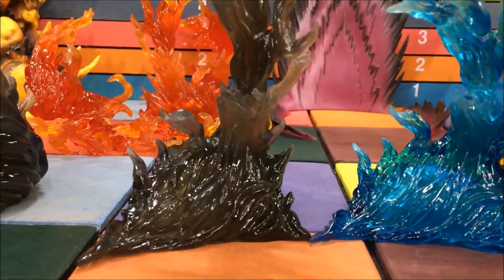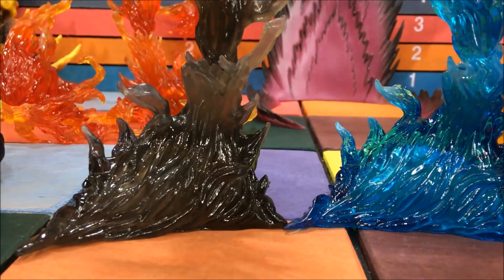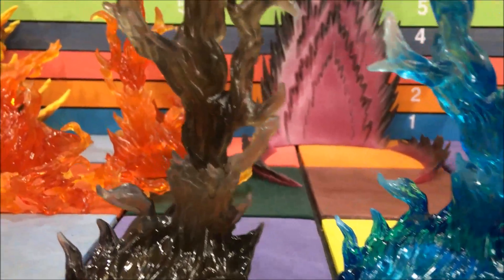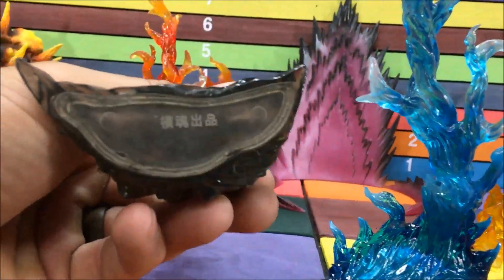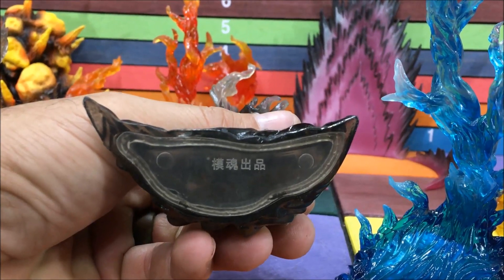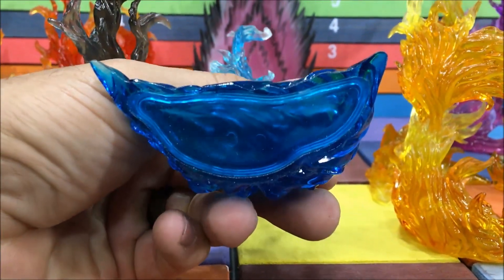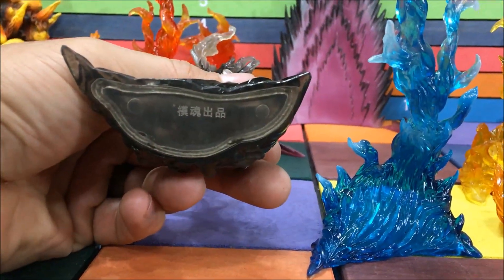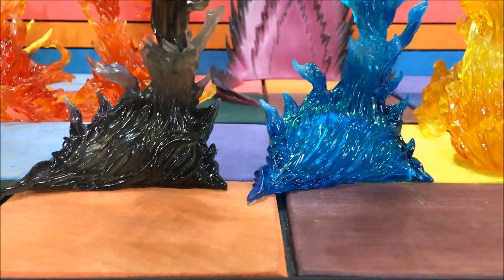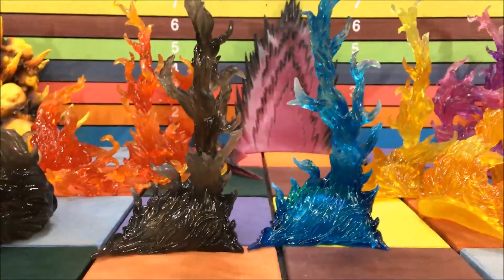So let's get this comparison out of the way. The black one is the bootleg and the blue one is the Bandai one — and these things are identical. You cannot tell them apart at all. They have the same articulation joint, the same quality of plastic, and they both have that cool transparent look. There's some writing on the bottom of one, and this one has a little stamp. The main difference is one has a blue bottom and the other has a clear bottom. That's pretty much the only difference between the bootleg and the regular one.